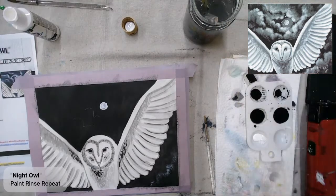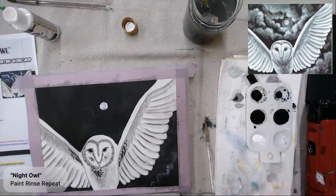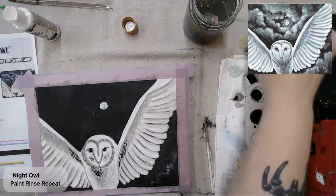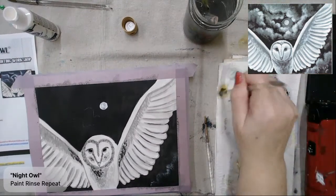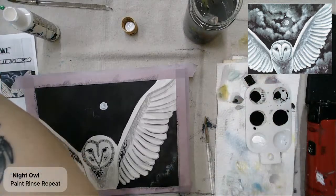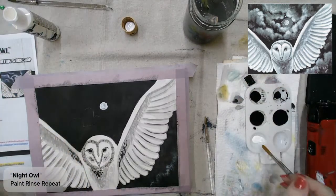Apparently the last time I painted, I didn't clean that up. All right. I should just switch brushes. That is not working. All right.